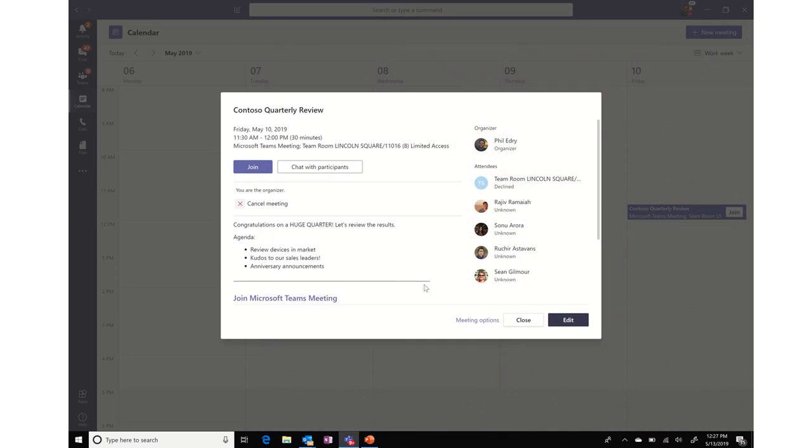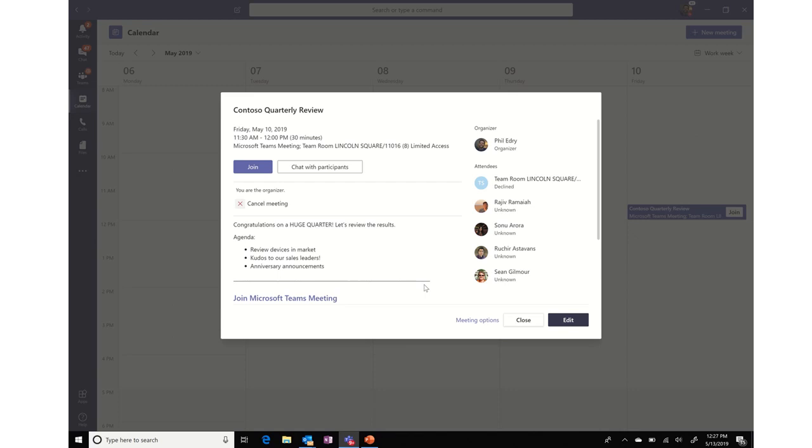So I'm the person that wants to join that meeting. I stepped into the conference room with my laptop open. The reason I bring my laptop with me is that I wanted to share content, and instead of plugging in cables in the room, I decided to join the meeting in the room as well as from my computer, so that I can easily do content sharing into the meeting from my computer.